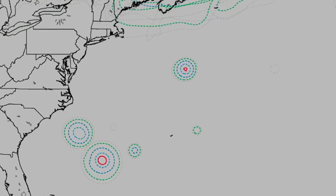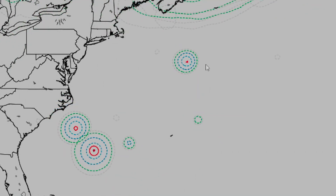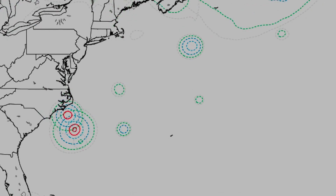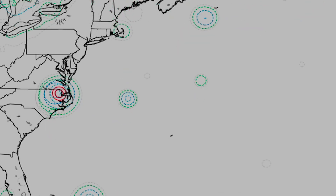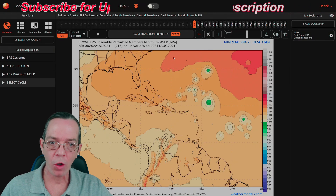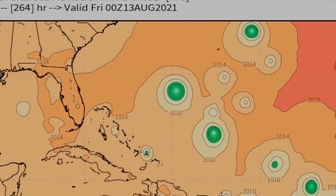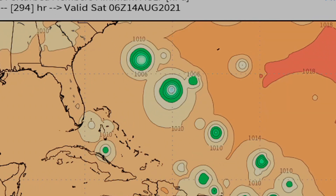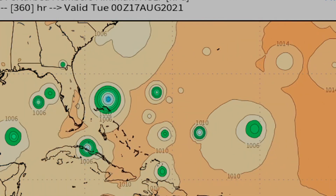Looking at the Euro specifically, the big one swings around the high pressure — it does not go toward the Northeast or New England states. But other possibilities do head toward North Carolina, with a couple of ensemble members both showing that track. High pressure is retracting back at that time. Looking at the Euro perturbed members, right around August 11th we get a lot of activity — one wave heading north, intensifying, getting swung around the high pressure, trending heavily that direction. But the second wave has a good chance to head toward the coast or toward Florida and the Bahamas.